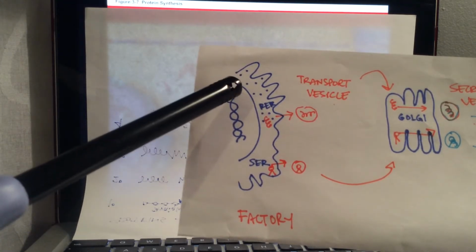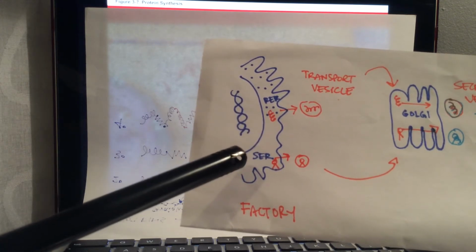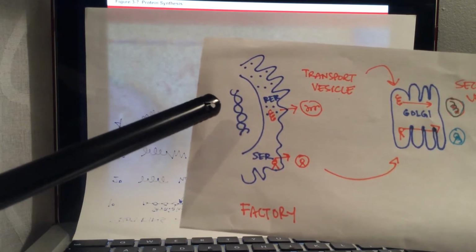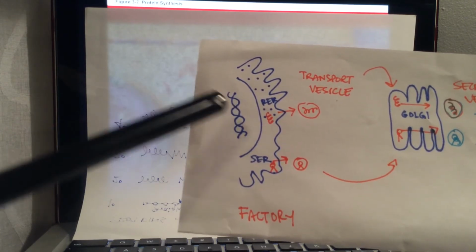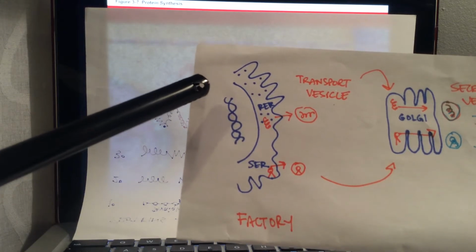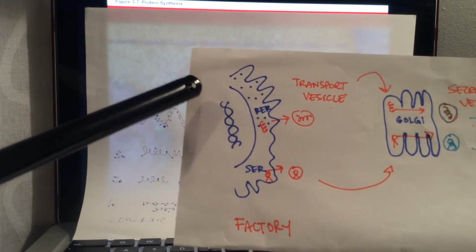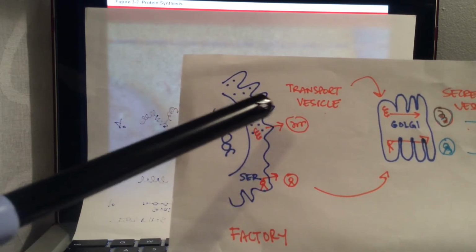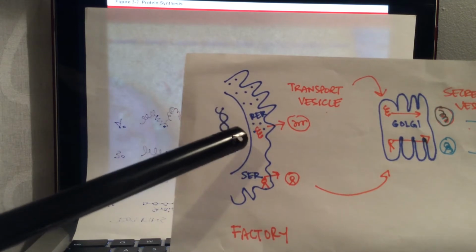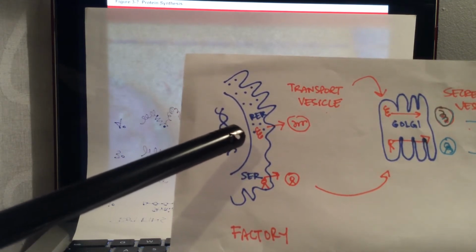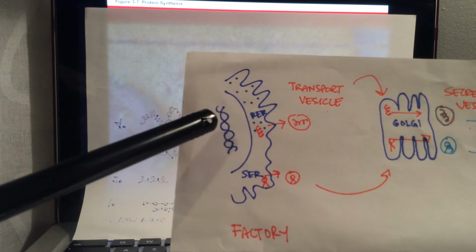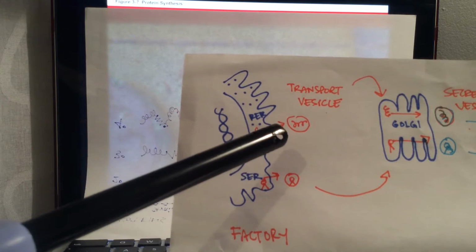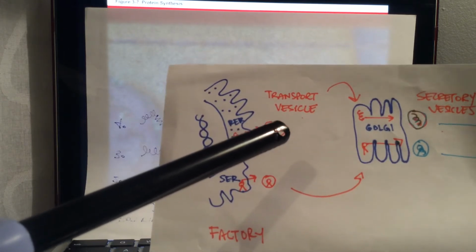and you have the rough endoplasmic reticulum, and then the smooth endoplasmic reticulum. Remember that the rough endoplasmic reticulum is going to look very sandpaper in appearance, and it's going to synthesize and modify proteins. And it's going to package these proteins to the Golgi apparatus. So in the rough endoplasmic reticulum, you're going to see this protein that's made using the information found from the DNA, and it's going to transport it through a transport vesicle to the Golgi apparatus.